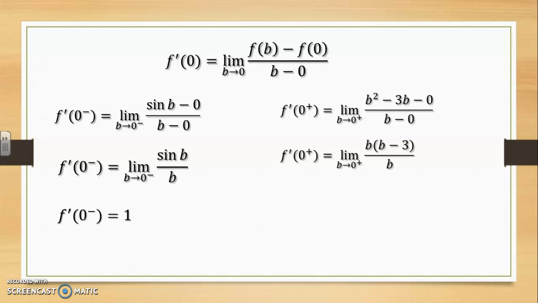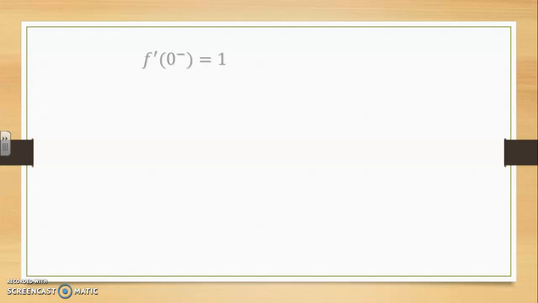If we cancel the zeros and factor the numerator, we can then simplify our rational expression and reevaluate the limit to obtain minus 3. So the function to the right of 0 leaves with a slope of minus 3. And already we can see there is a contradiction between the slopes we are observing. If you remember, by definition, the limit has to exist, which means left and right hand limits should agree.